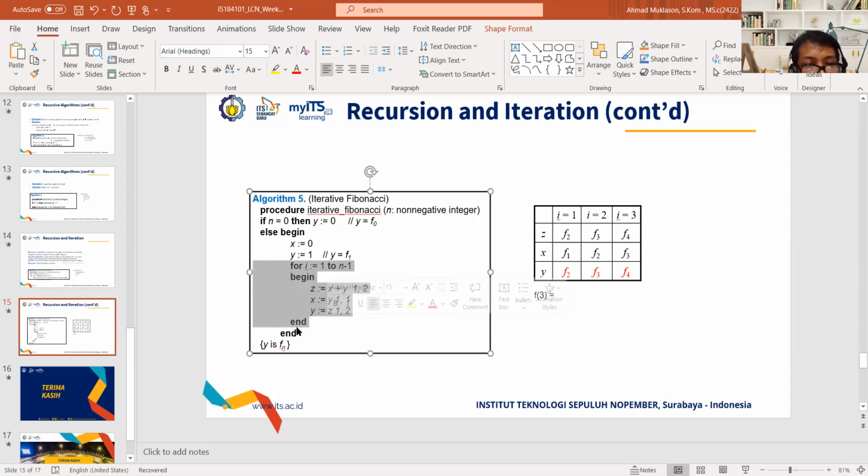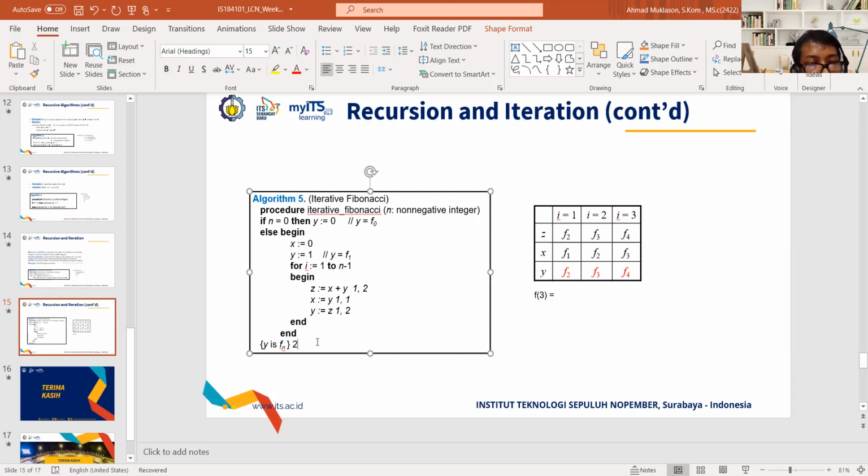Because we have done this one, we finally reach this line. Y is Fn. So Fn of iterative for n is equal to y. We know that the last value of y is 2. So we got this one equal to 2.